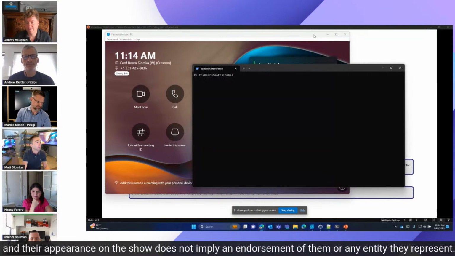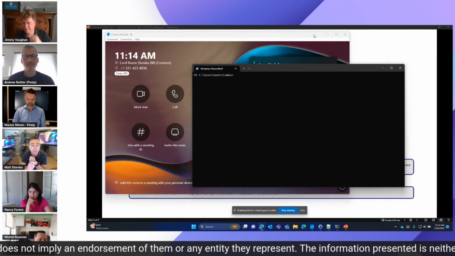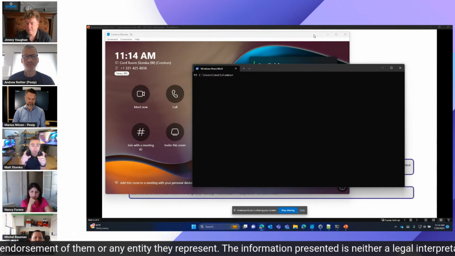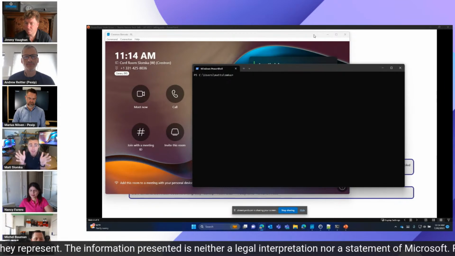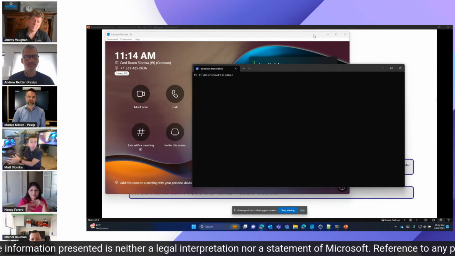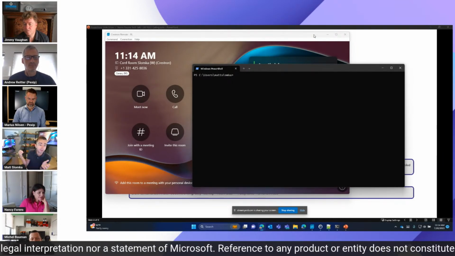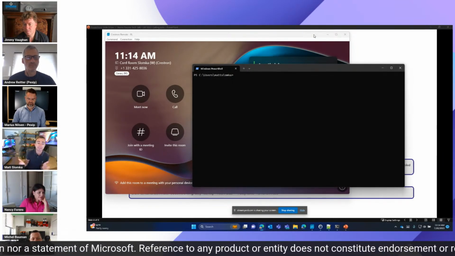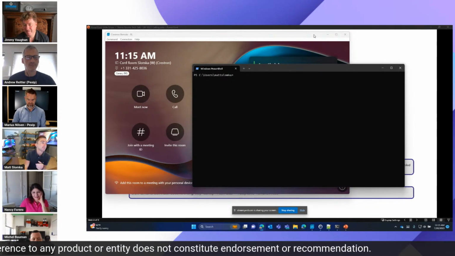All right, so I've got a couple of different windows open here. I've got a PowerShell window, and I've signed in to Teams Admin PowerShell to walk through configuring the PowerShell commandlets. We're going to keep it really short and sweet, but I want to walk through and show how to do this for everybody. I've also got a remote view of the MTR that's behind me, and we're going to make a test call using what we're going to configure here. So we're going to walk through both pieces today.